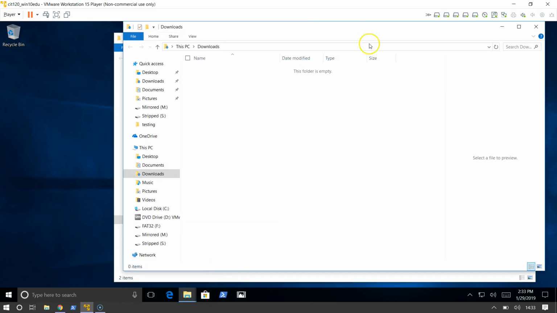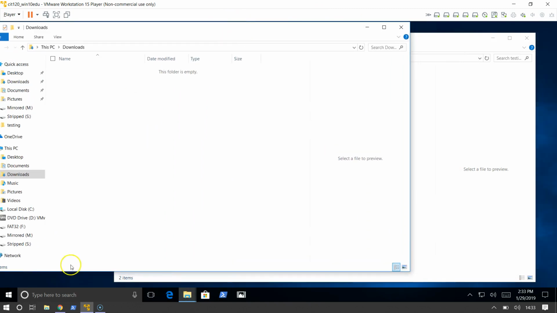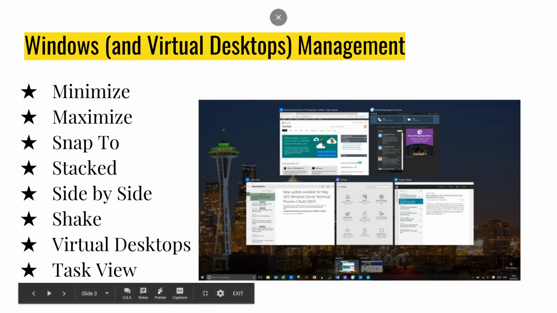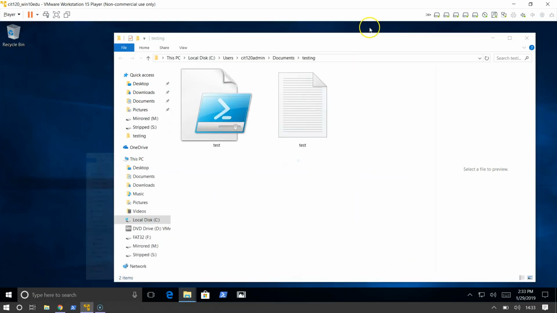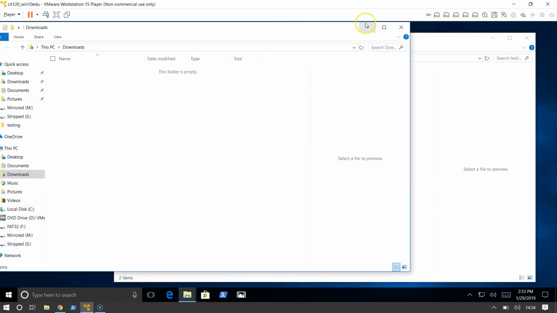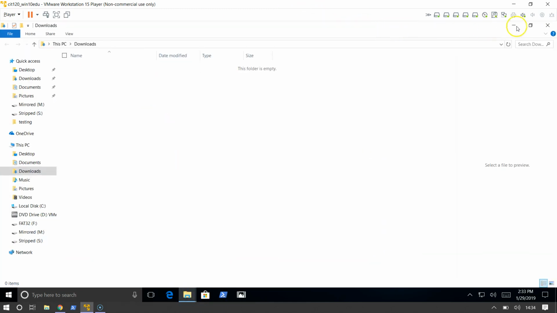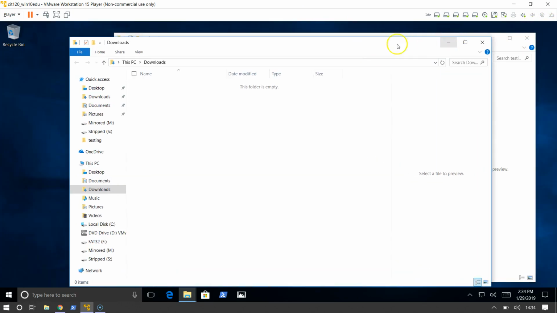All right, so what I can do is I can snap to, as we call it. Let's actually go thing by thing. So I'd minimized. I can maximize as well. Let me show you that. So I can minimize by hitting a little minus key. I can maximize by hitting this square. It'll maximize, and I can hit the X to close out. All right, and that just kind of stacks the window.